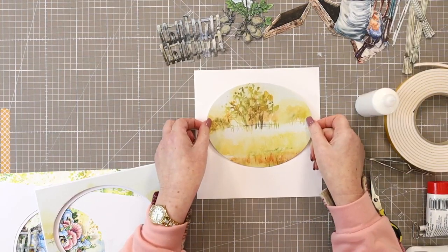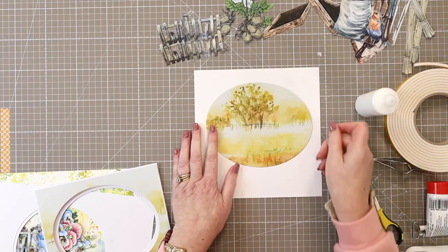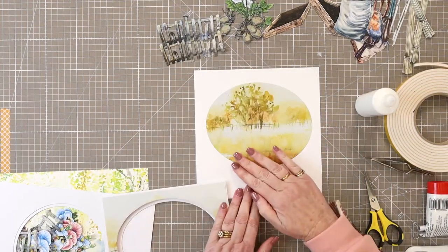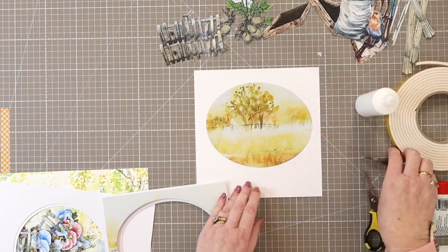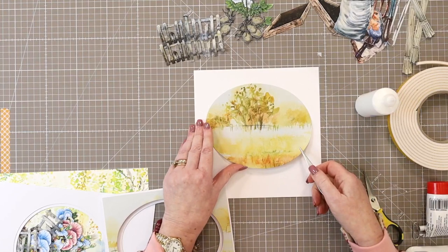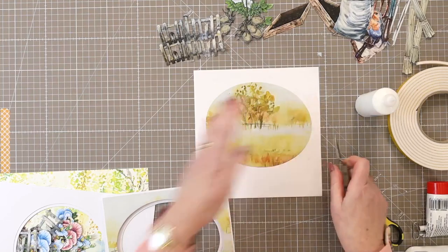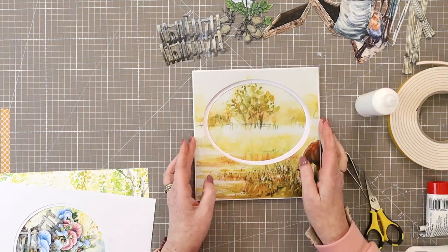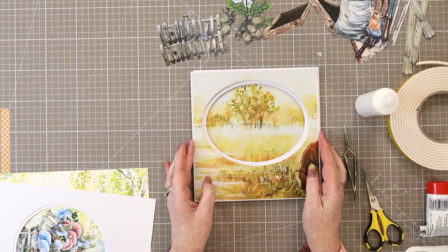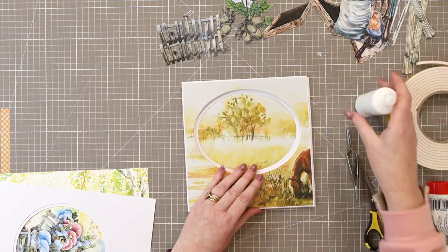So I'm going to position this now. I'm lining it up with those four little marks that I made, so that I know that it's in the right position. And I put wet glue on the back, so if I haven't got it quite straight like that, I can still wiggle it around a little bit. I'll get my tweezers, because my tweezers are my little saviour. So I'm just going to move that up slightly like that. And then that will then glue over the top of there. And you could put that on a narrower foam as well if you wanted to, so you can start to build up your composition. But I thought what we'd do is just get on with it, right?